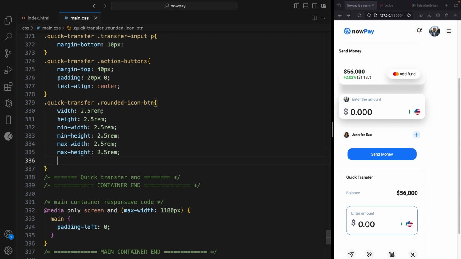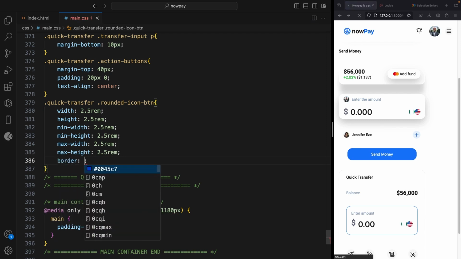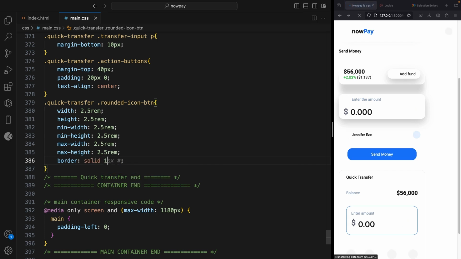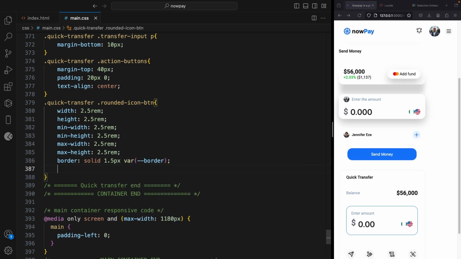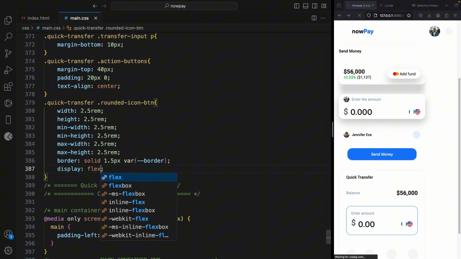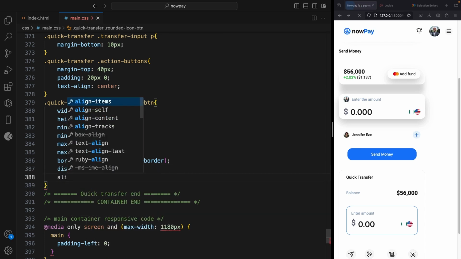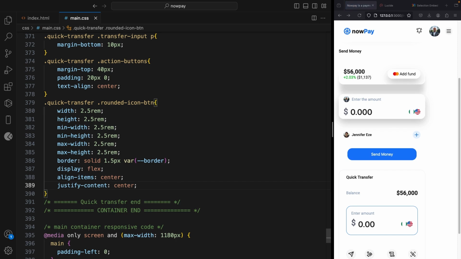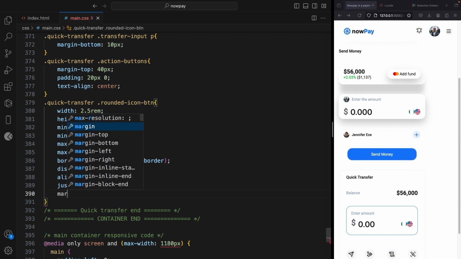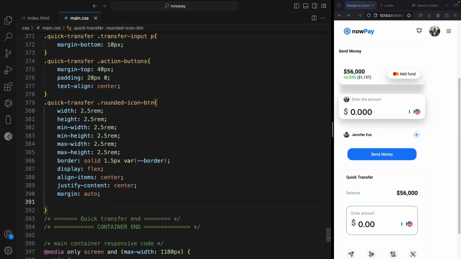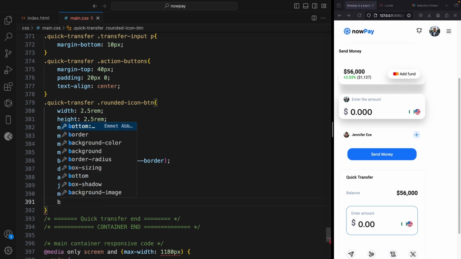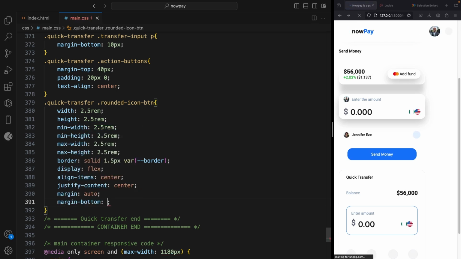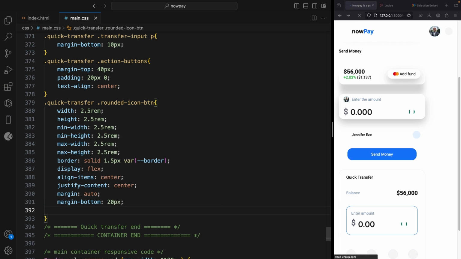And the next thing we need to do is to give it a border of solid 1.5 pixel bar border, and let's display it to the left, and we align the icons to the center, specify the content to the center also, and create a margin bottom of 20 pixel, the border radius of 20 pixel.